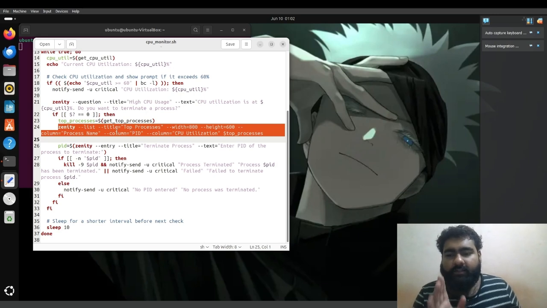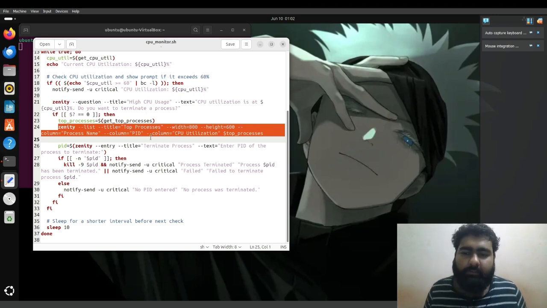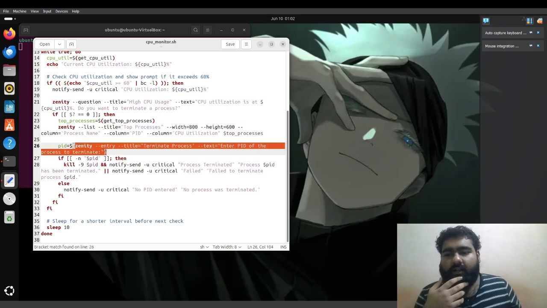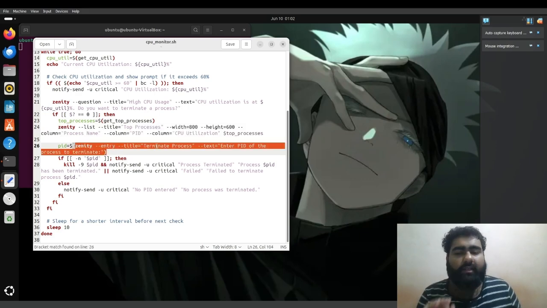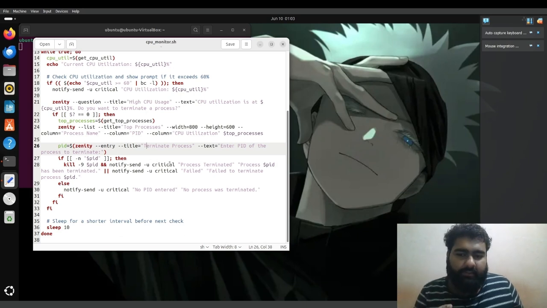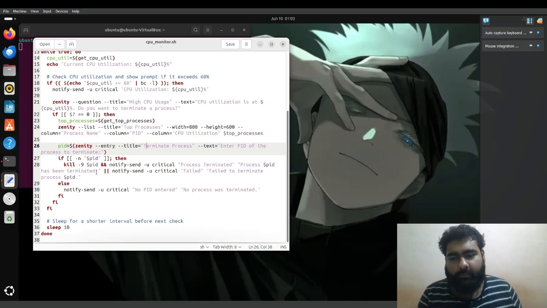Once we remember the process ID, we'll go here, which will ask the process ID of the process that we want to terminate. Once we enter that, we click OK. It will kill the process. As you can see, process has been terminated. And if it fails to terminate the process, it will say failed to terminate the process.